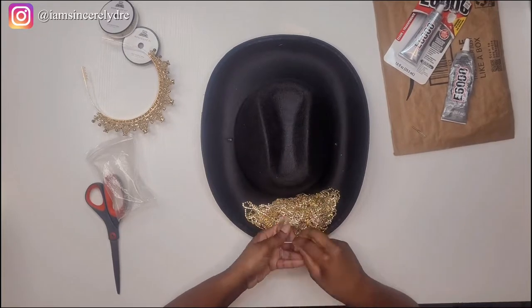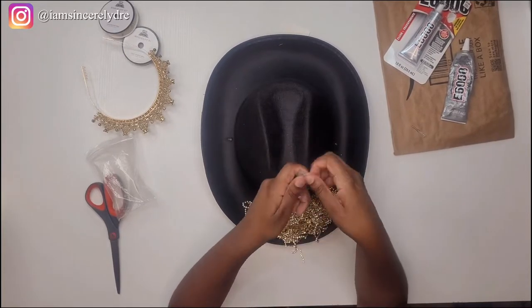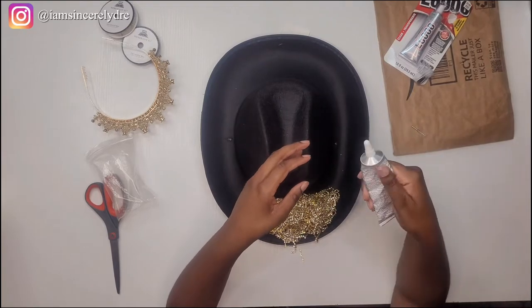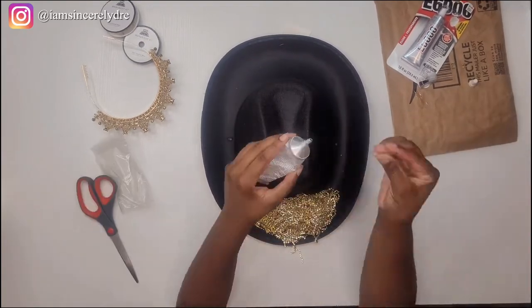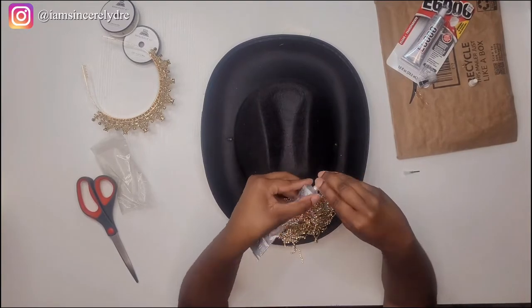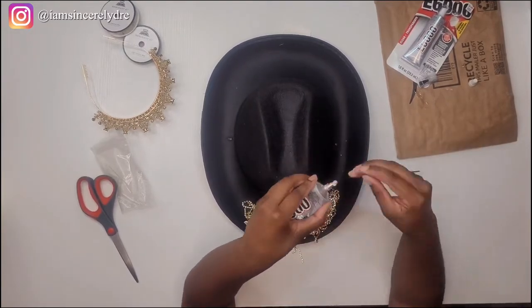Y'all are gonna see me struggle with trying to use this precision tip. I've never used it before. Y'all don't even waste the money or the time on using the precision tip. I just really ended up using the regular one at the end of the day. Anywho, but you're gonna see me struggle with it for a little bit.